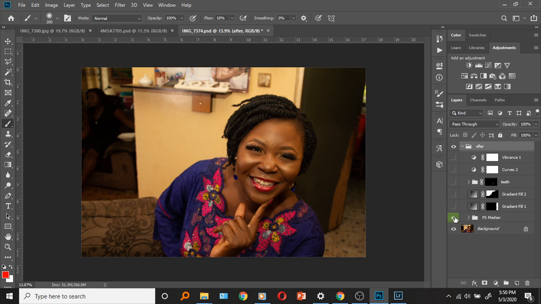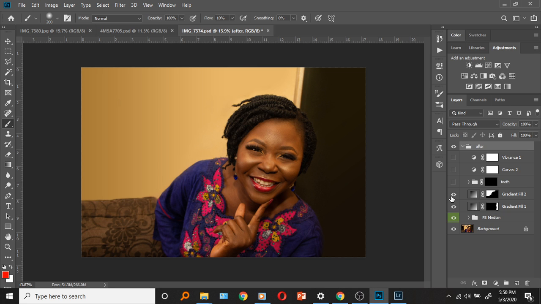We got rid of that and then did some touch up on the skin. We worked on the background, because why not have a clean background? Then we worked on the teeth, and then we had a little bit of curves and a little bit of vibrance, and that was all about this image.